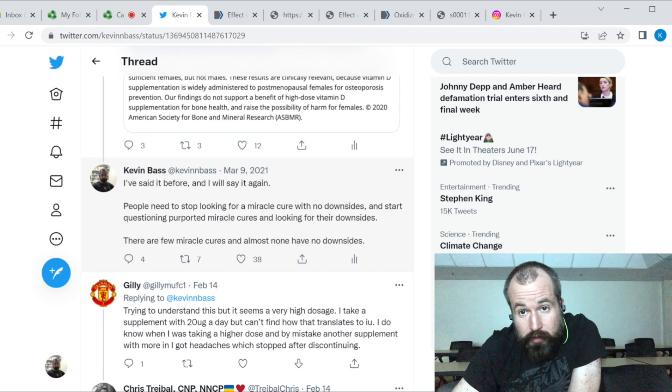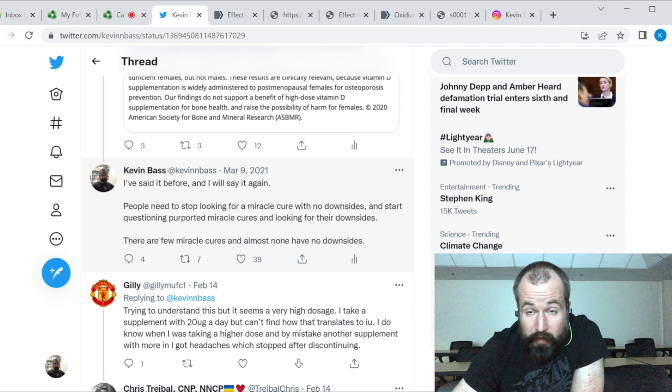A few caveats on vitamin K: MK4 may not be absorbed properly — only MK7 might actually be absorbed, which is a whole other topic. So focus on MK7, not MK4. Also, don't take hyper-physiological doses; take low, normal doses — like 100% to 200% of the RDA. Don't take 12,000% of the RDA, because at that point you're not taking a vitamin anymore, you're taking a drug. Be careful about too much vitamin K, but supplementing with it is not a bad idea.